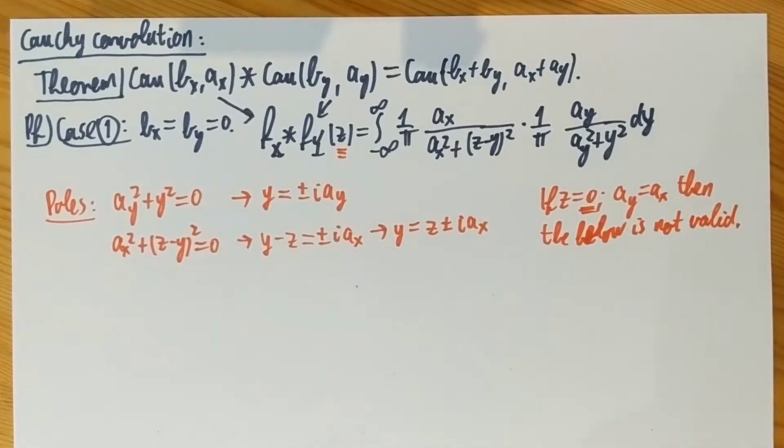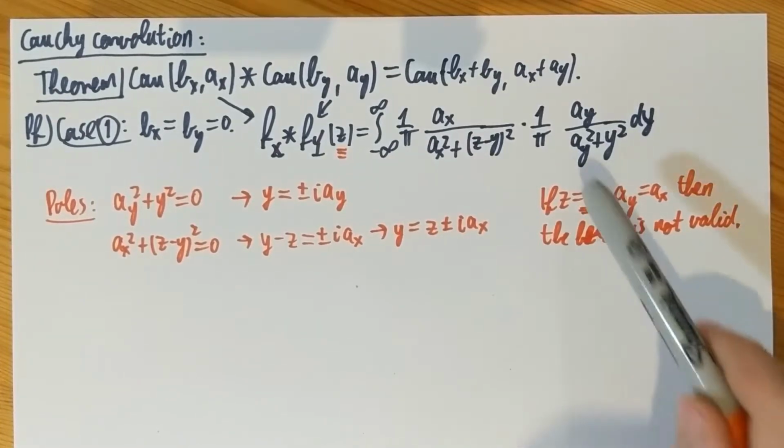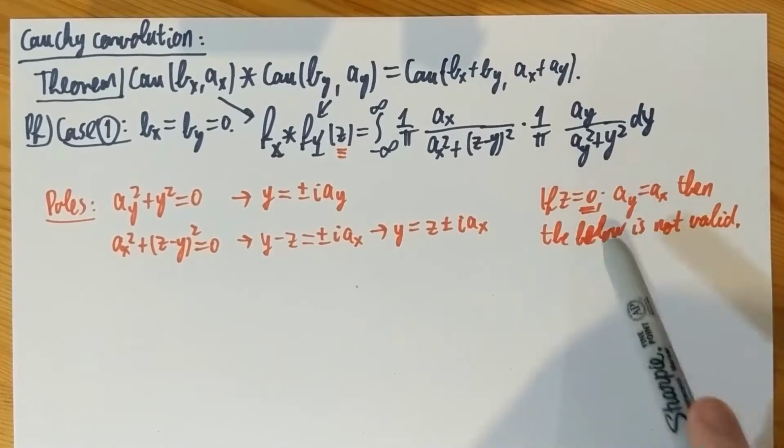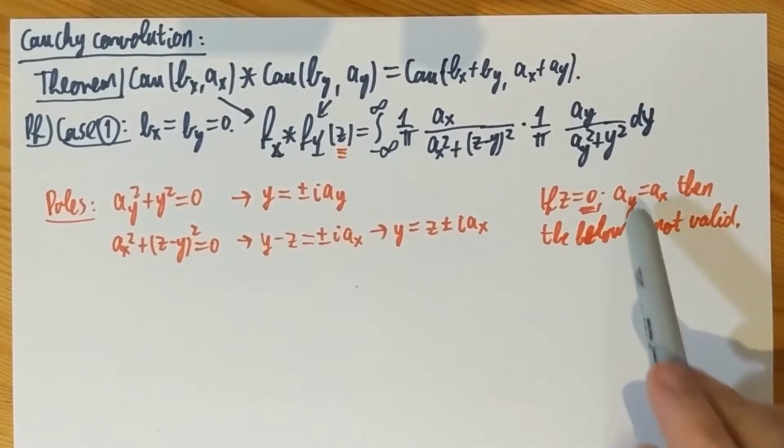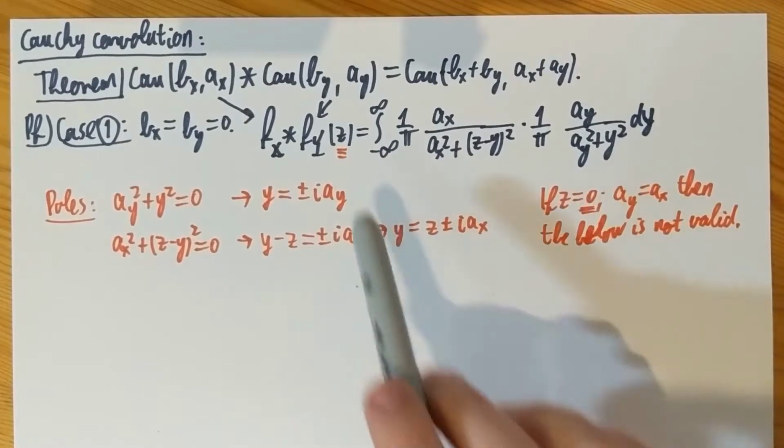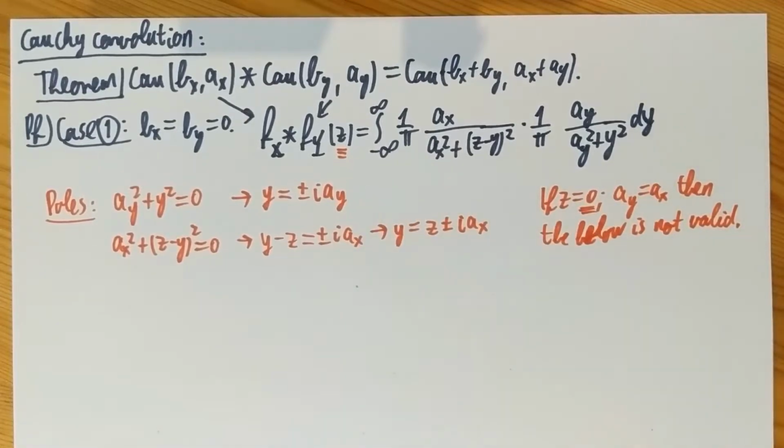If we integrate a density, which we always do with densities, a single point doesn't matter. So from now on, I'm going to assume that it's not the case that both AX equals AY and Z is 0, but even if AX equals AY, it's only just one point in the density. It's not a big deal. Okay, now once we figure this out, then let's rewrite the integral into a nicer form.